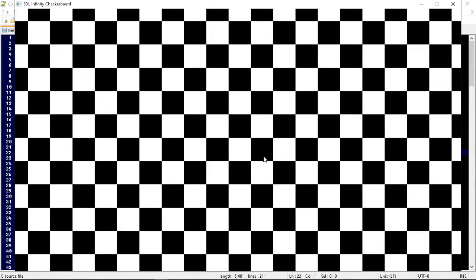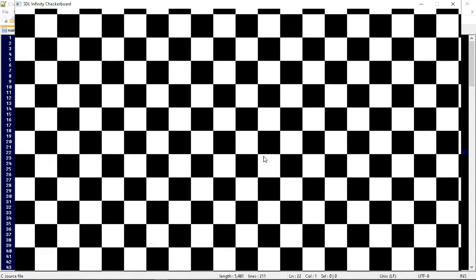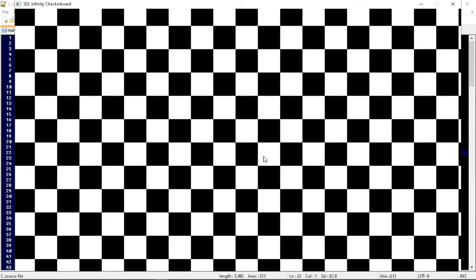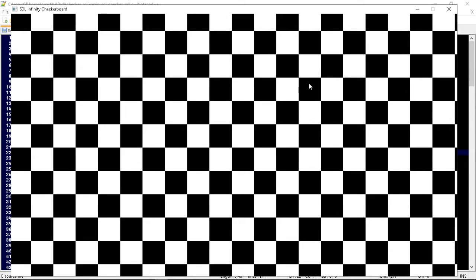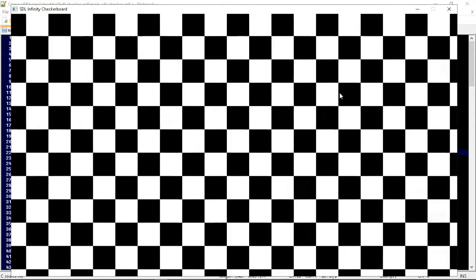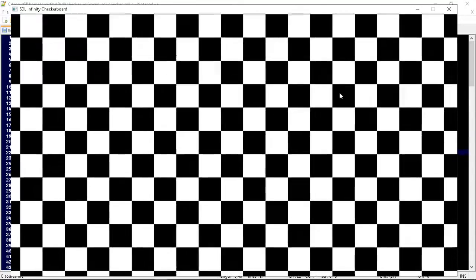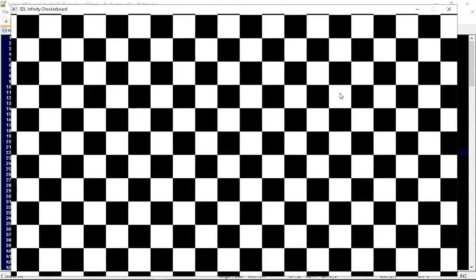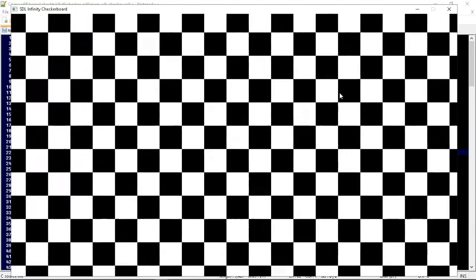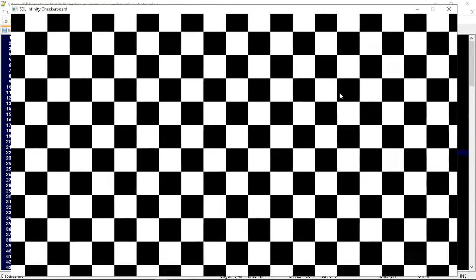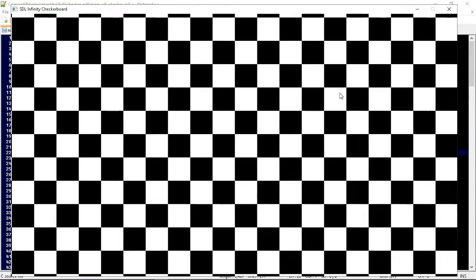So we have the 4 basic directions, which is cool, and that was the same as last time, but I want to show you something else. In fact, I'm just going to move this window more towards the center of the screen. So now I'm going to show you I can do diagonals as well. I can do diagonal directions. I basically just copied and pasted the code from my up, down, left, and right.